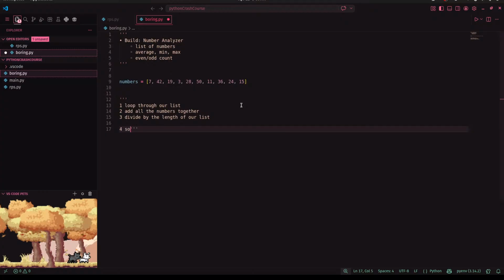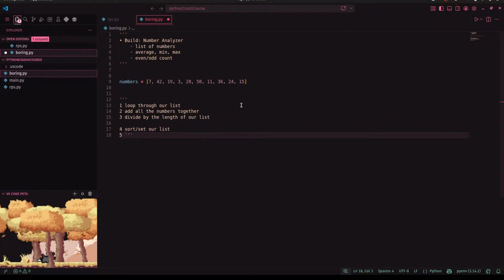Then we will sort our list. Set. Sort and set our list.